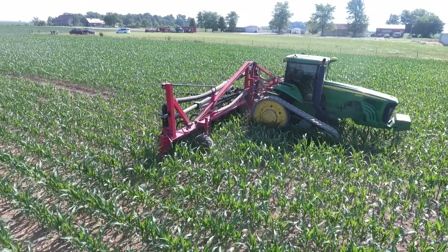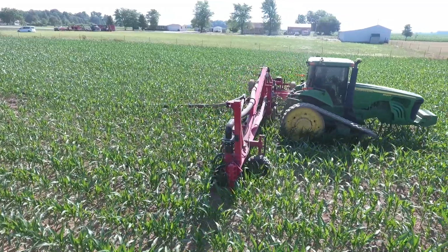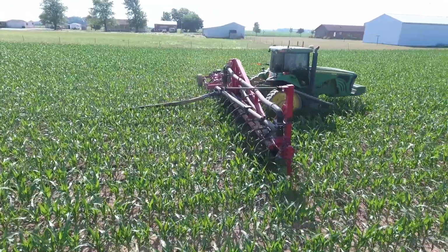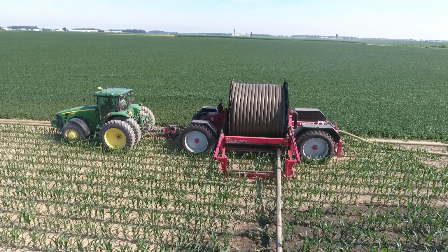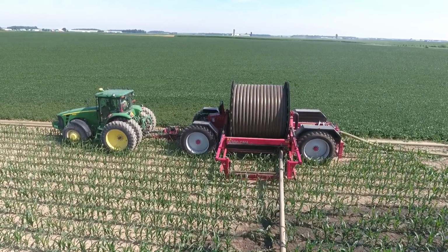Well, we used one of our university 12-row manure applicators. You had asked earlier about what we'd like to see in the future at some point, and there's a really nice system developed by the Cadman company that does a hard hose application and would give us, perhaps instead of the 35-day window we have now for side dressing, as many as 70 days. And so we're looking at a unit with them. We're looking for some funding for it, but that would be a 16-row applicator if we get that.